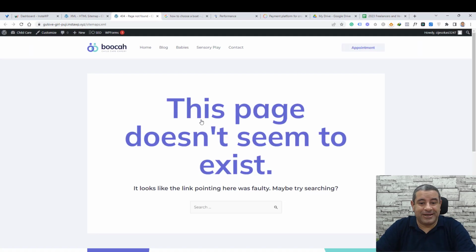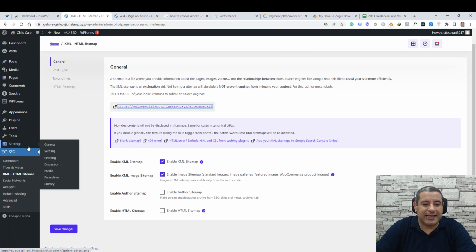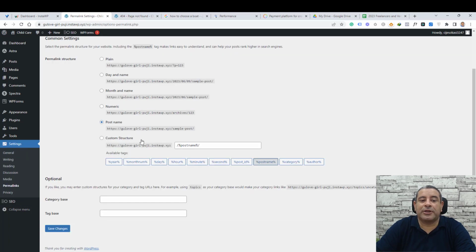Oh, and this is an important error that maybe you will see in your website if you are setting this up for the first time. If you see this error, you need to fix it, and there is a simple fix. To fix this error, you simply go to the settings and click permalinks, and make sure that you are choosing this option, post name, and again save changes. If the option is already selected, you just click save changes.